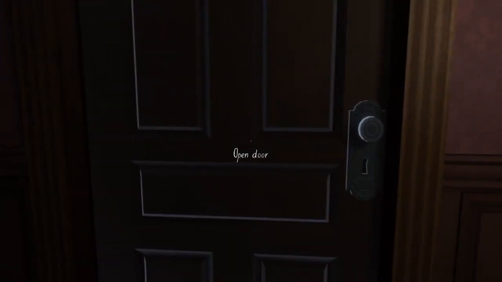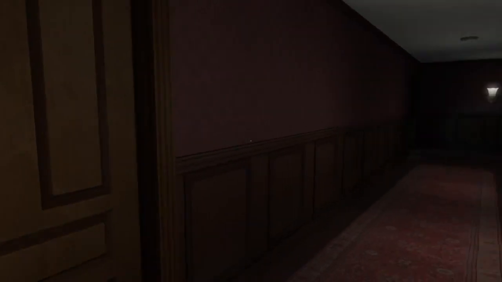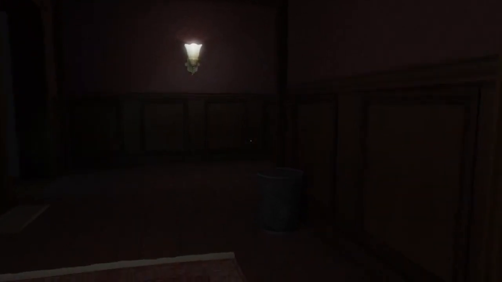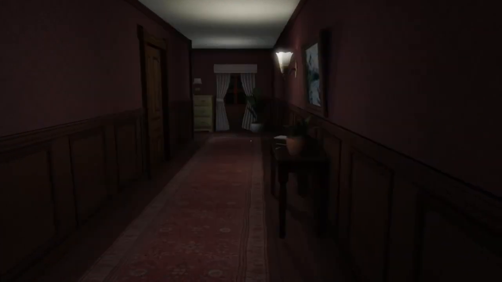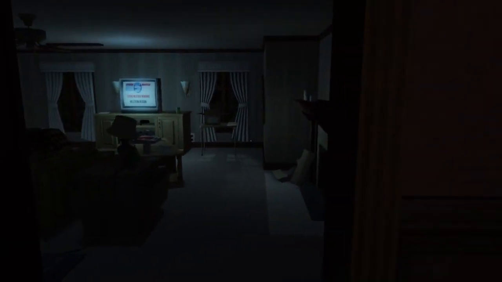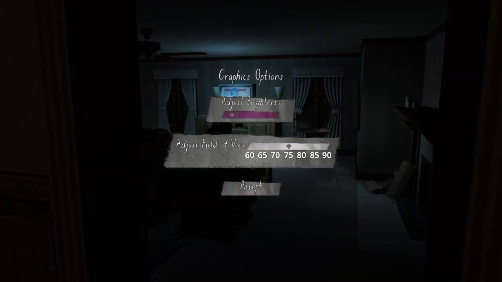This game seems to move slower than the PC version. I seem to remember walking faster in that version. I don't think there's a sprint button. I don't think so. No. I'm gonna turn the brightness up again. It still seems to be very dark.